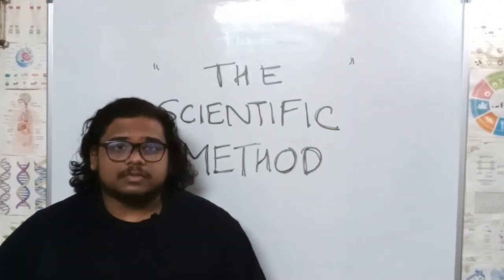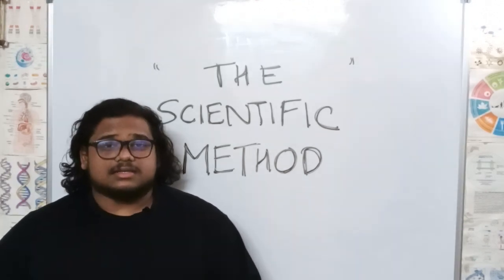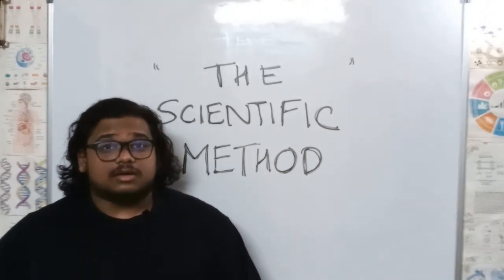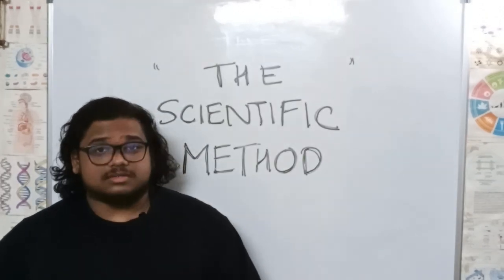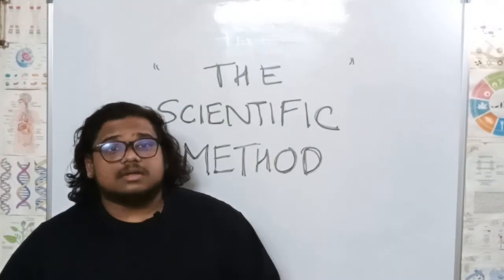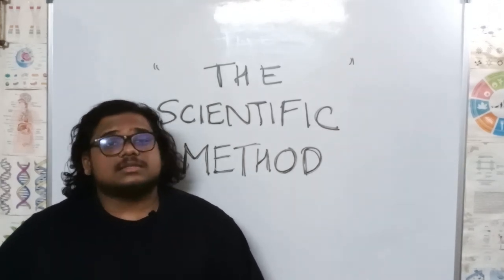Today in this video, I will tell you about a method through which great scientists like Albert Einstein, Nikola Tesla, Marie Curie and many other scientists made discoveries, how they did great inventions. And if you learn this method, you can be like them, you can become a great scientist just like them. So let us begin the video.